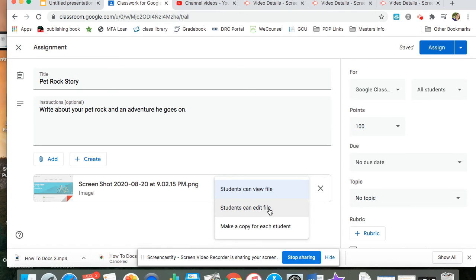That's the entire class. So if you're doing a whole group, entire class project, or an entire group project, and you all want to be working on the same PowerPoint, Word document, whatever, then you're going to click Students Can Edit. If you want to make a copy, this is where it's almost like you go to the copier and you make 25 copies and you give each student their own paper. So you can make a copy for each student to have, and then they can edit it, but no one else can edit the original. Okay? You can do this with just about anything.